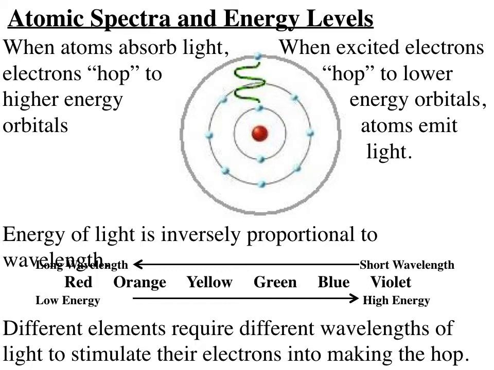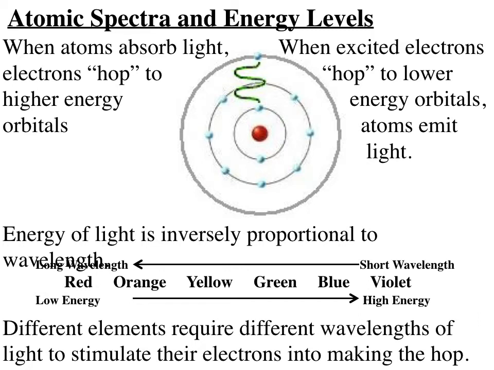Now let's recall, as we do at the bottom there, that the energy of light is inversely proportional to its wavelength. In the visible range, the low energy light is the long wavelength light. That would be the red end of the visible spectrum. Below that would be the infrared, which is even lower energy. And then as you go to high energy light, it's the shorter wavelength, violet end of the visible spectrum. If you go to higher energy, you go into ultraviolet.